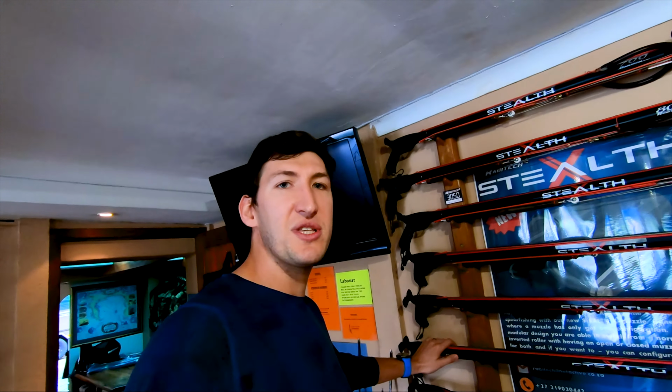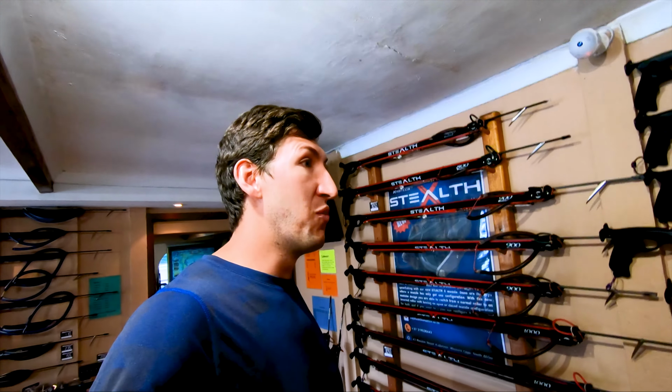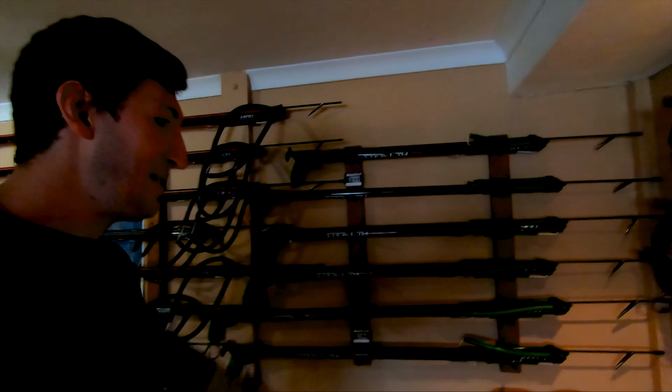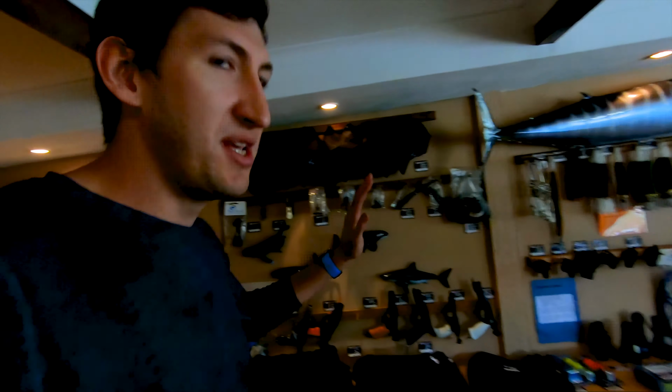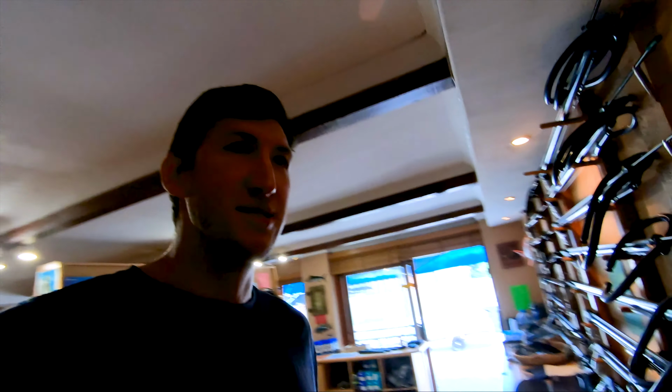And then when you do deep water, you have the roller gun for your yellowtail. And when you do tuna, you have the roller gun with your extra band on top. It's a very well designed gun. Then you've got your Stealth Pro in a beautiful green, and you've got everything here, everything you need from A to Z. So this is the place where I go. Louis is really professional. He has many specials he runs, and you get really good value for money here. His return policy is outstanding, and his service is fantastic.